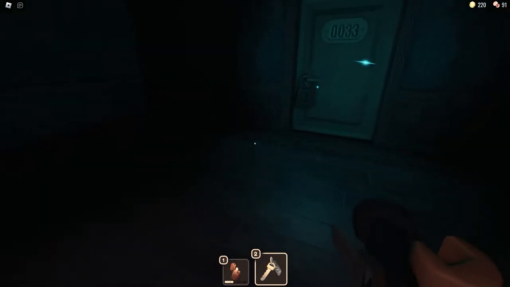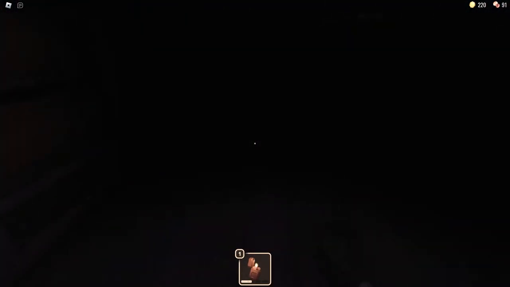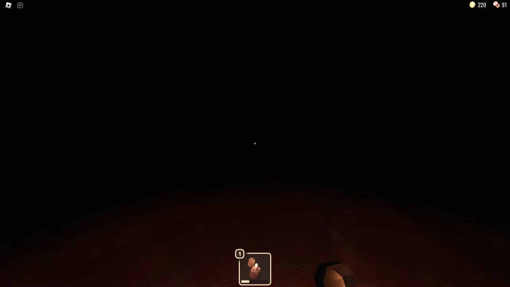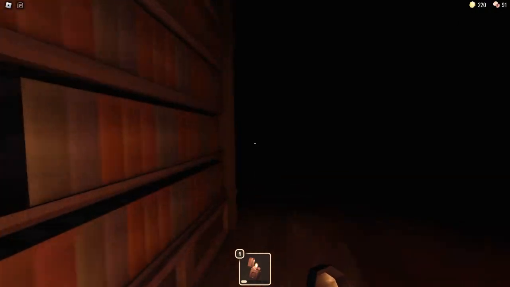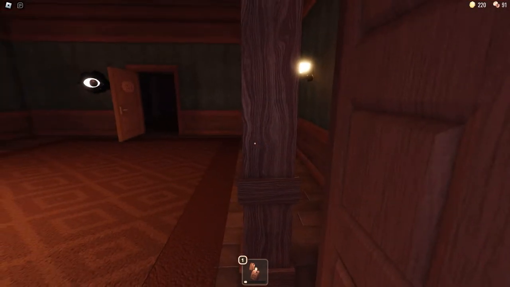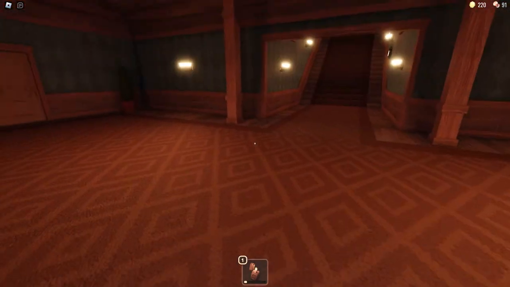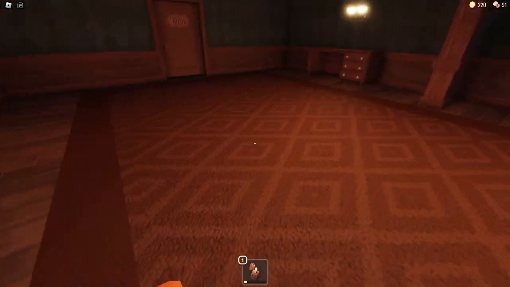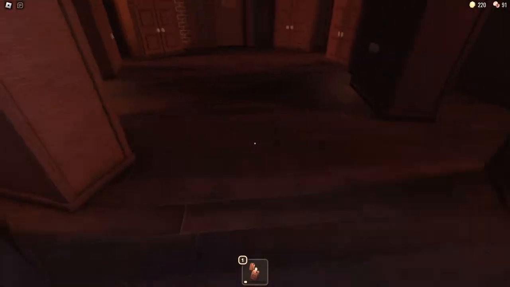Okay. Seriously, what's up with all these dark lights? Where am I going? Dark lights. What is up with the lights here? I don't know where to go. Okay. You don't want to look at those eyes. Okay. They're just everywhere. 35. Ugh. Why?